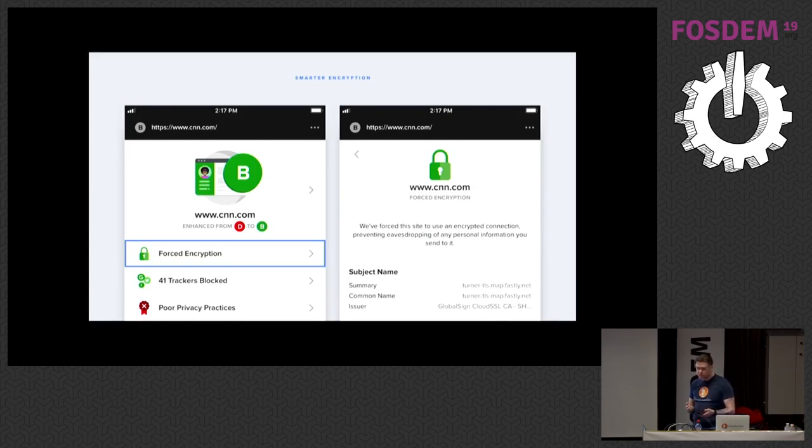So we've achieved this by creating a tool which basically crawls websites, and it goes from website to website looking for websites that can be upgraded. But we don't just throw any website into the list. There's a set of criteria that must be met before we add it to the list. So we basically act like a user clicking on the website, comparing the encrypted version with the unencrypted version, doing image comparisons to make sure things aren't broken. And we only add the sites to the list when we're confident that they can be upgraded without breaking the web.